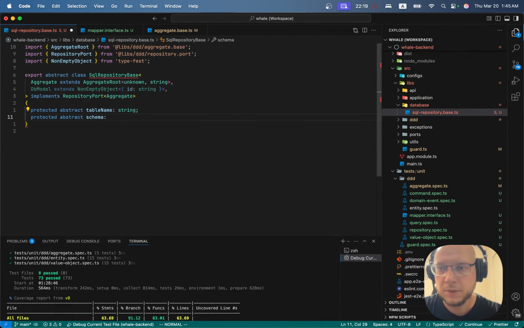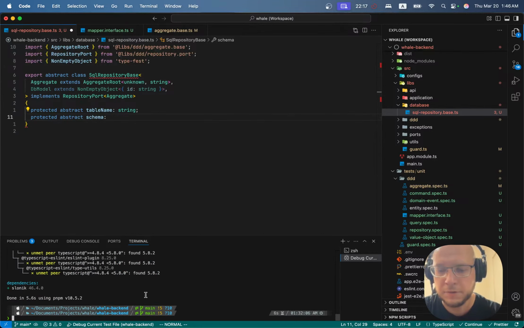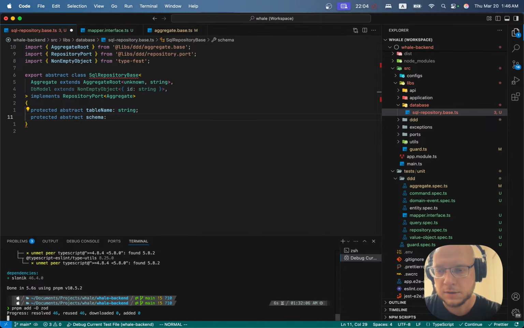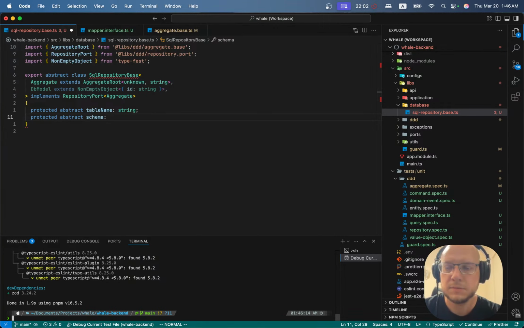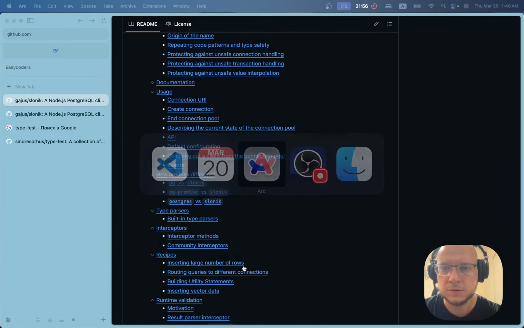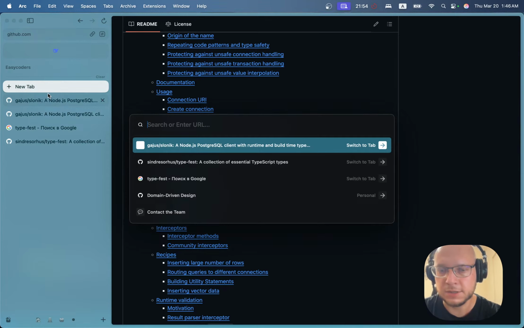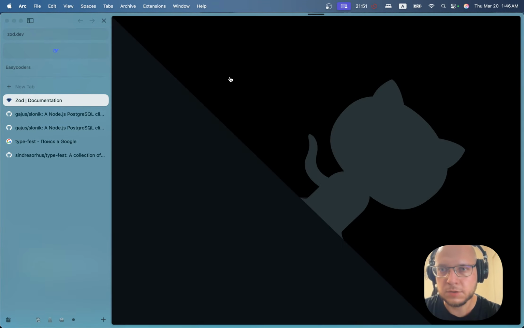For schema, we need to install a new package: npm add zod. Zod is a runtime validation library, but I'm curious, should it be installed to dev dependencies or just to dependencies? Let's check zod.dev.